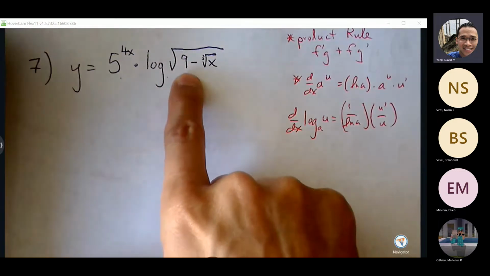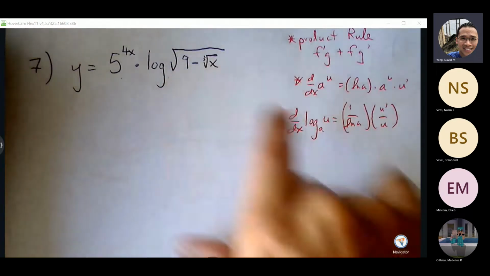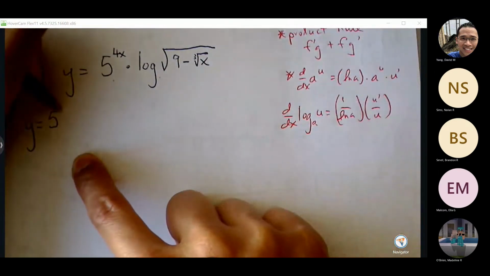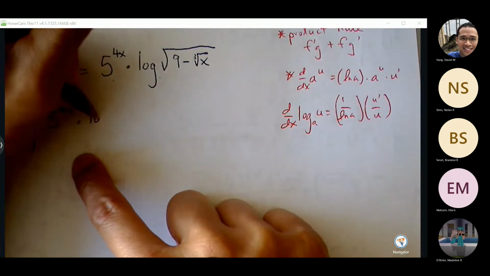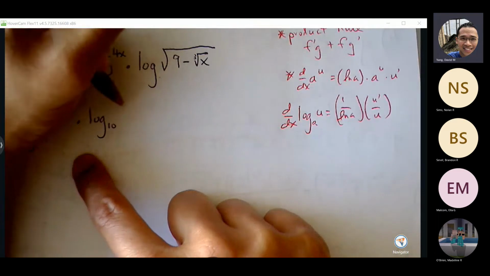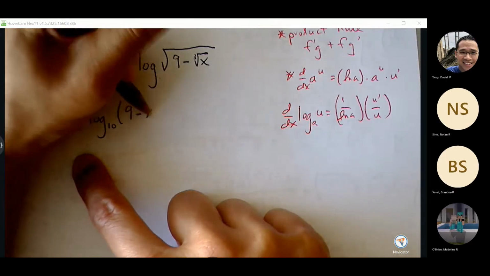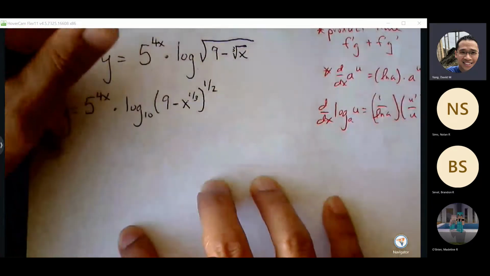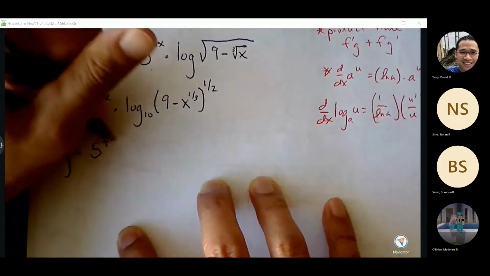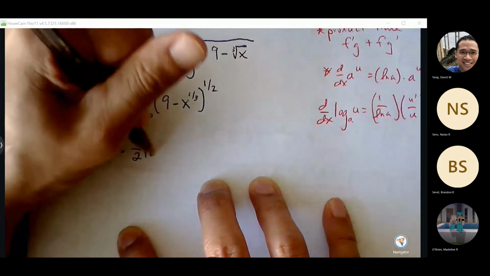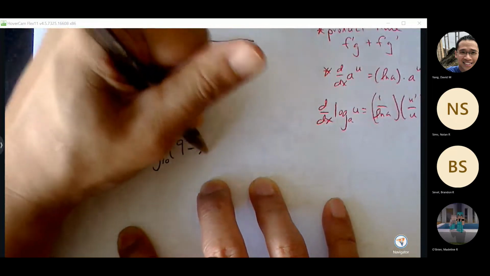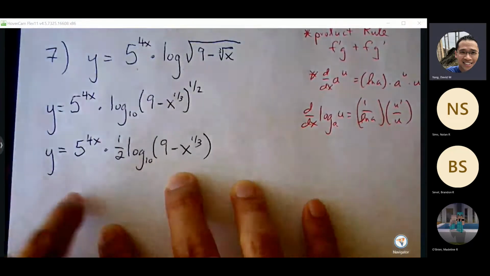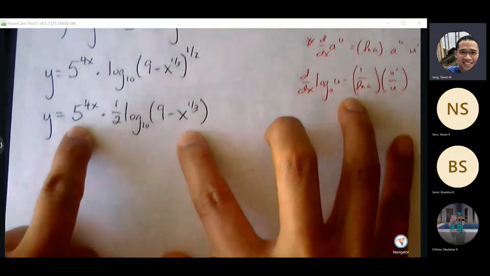I know I got to do product rule, but I'm going to do some cleanup here, get this nice and ready so that I can jump directly into these rules. Take care of all my expansions that I can take care of here. There's a hidden base. That hidden base is 10. Continue to do some cleanup here. All right, I've cleaned up my expression as much as I can. Now I can jump into my product rule here.